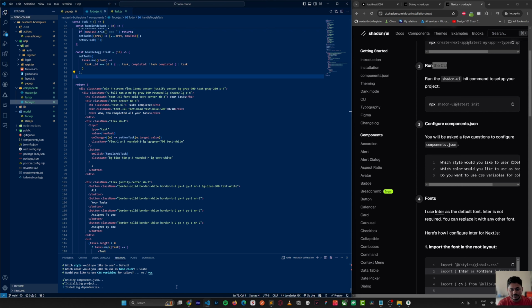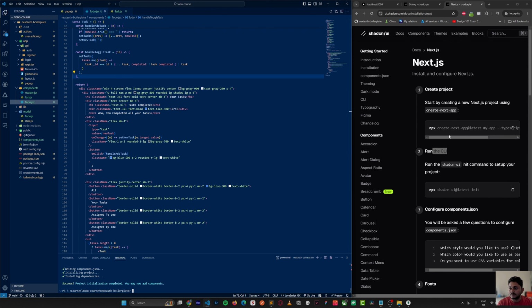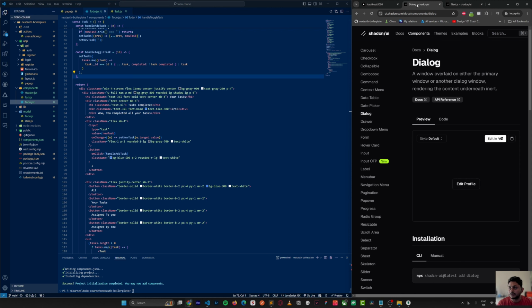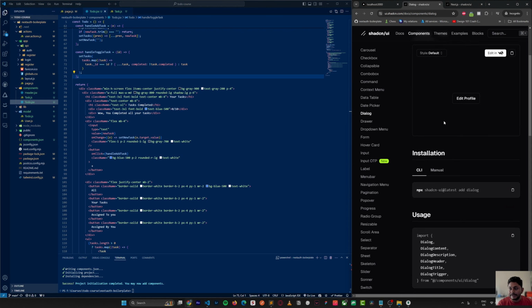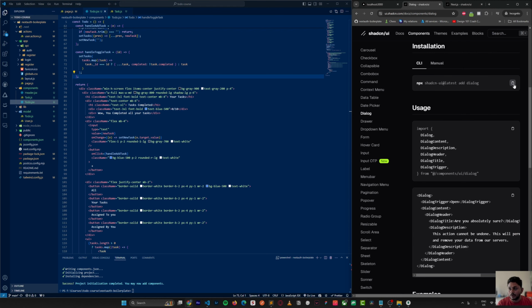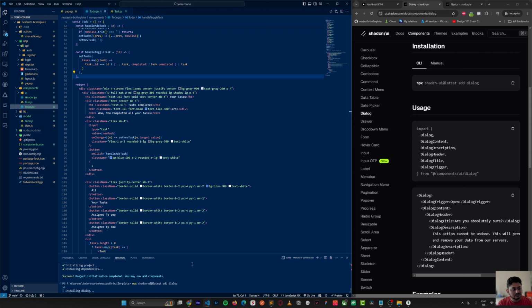Just select the default ones. Okay, and let's go to this dialog section, and we need to add this as well. So let's copy this npm. Give it a minute or two. It is starting. Yeah, it is done.